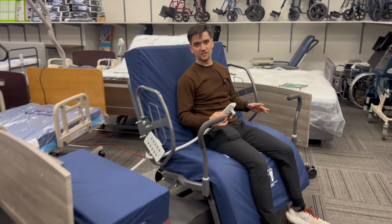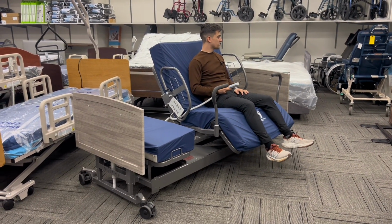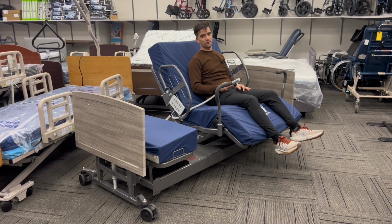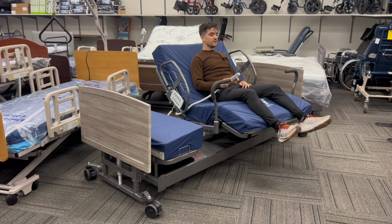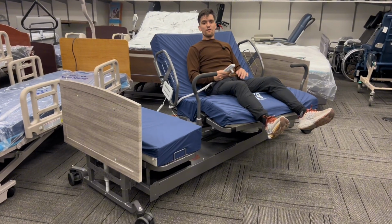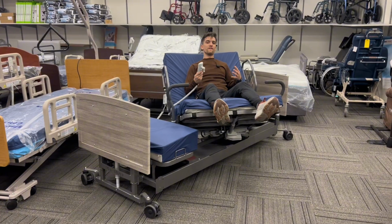Every movement is nice and slow. If you want to stop at any moment, you just let go. Right now, I'm going to hold the return button. It's going to do all the work as far as putting me in bed. The bed itself comes standard in an 80-inch length, which is great for users up to about 5'10".